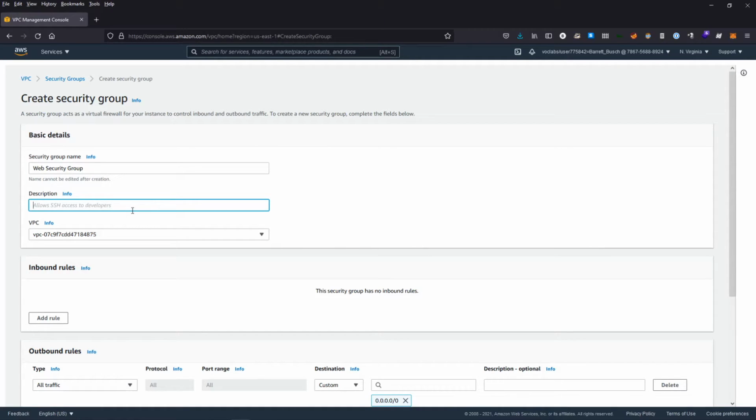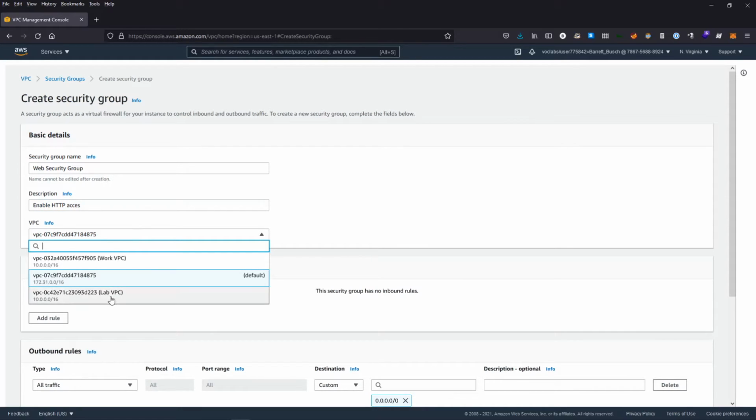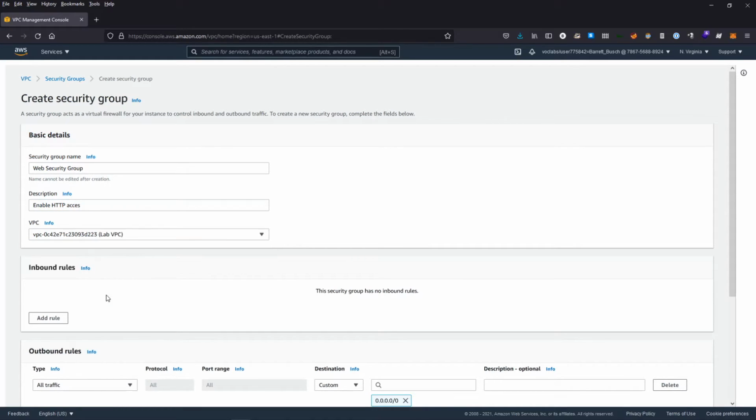So you want them to be able to know very quickly what these security groups are used for. So under description, we'll say enable HTTP access, and we need to assign this to our lab VPC. So that way, this security group will be available within this VPC for any services like EC2 that we are provisioning.